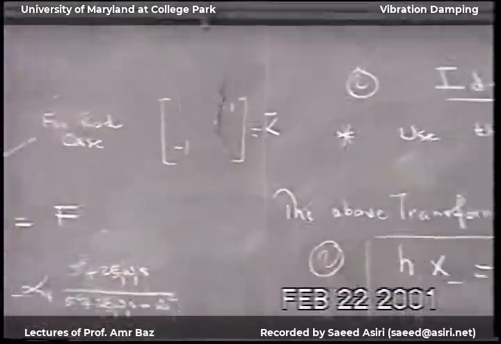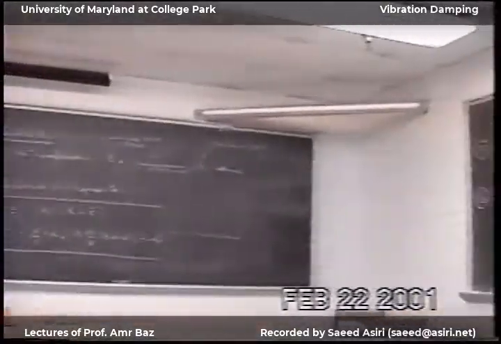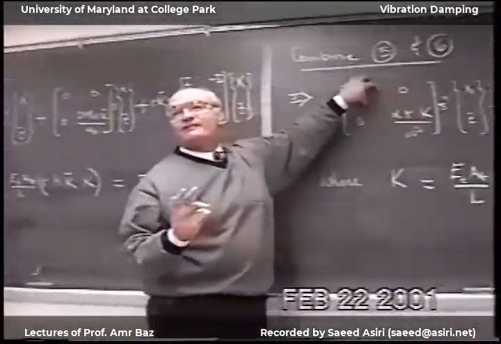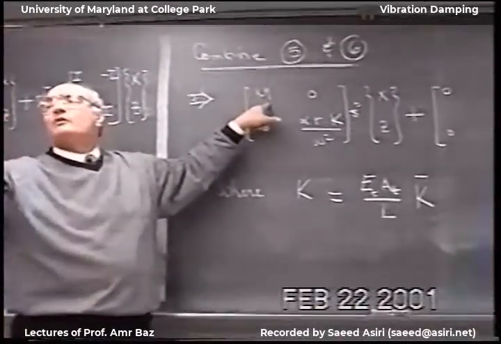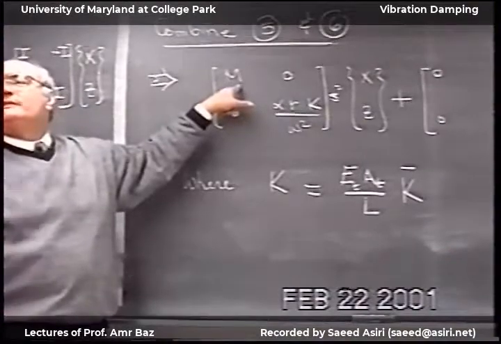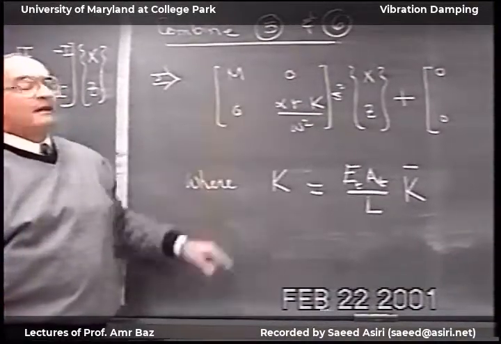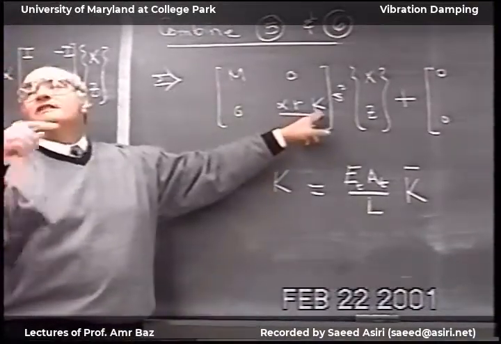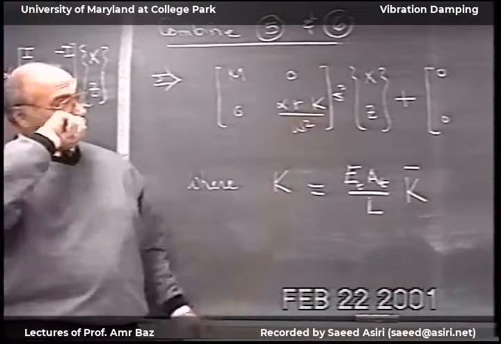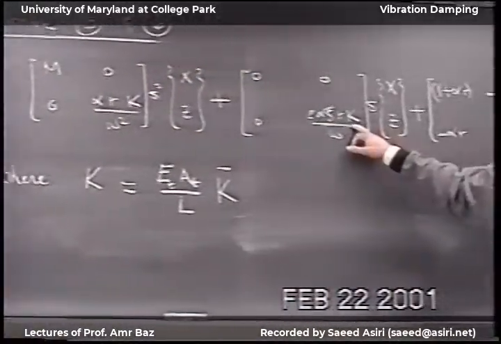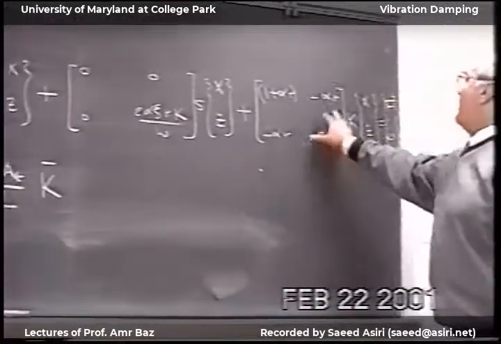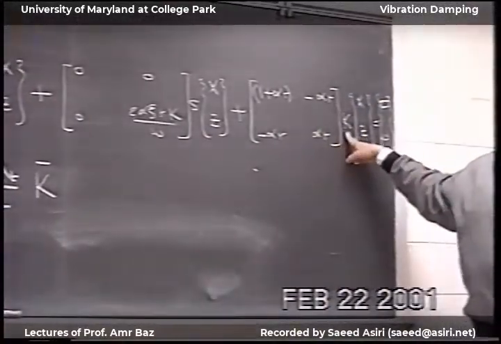Now, I know that this matrix is not a singular matrix. The mass matrix is not, because in the rod case it was 2, 1, 1 and 2. But the K matrix is a singular matrix. This matrix is a singular matrix. Everything here is multiplied by a singular matrix.